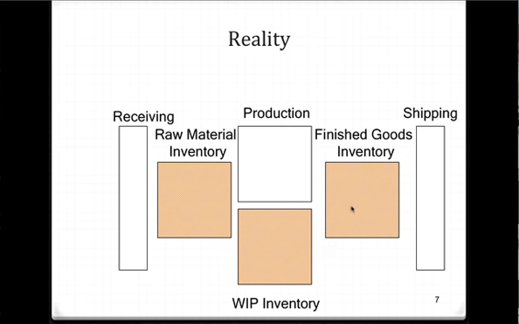And of course, the finished goods provides us a buffer to our customers. If there's variance with the customers, then we're going to have some storage area for that. And that could also include seasonal variance as well. The raw material inventory, the size of this storage area will be proportional to the amount of uncertainty in our supply chain. And that's based upon whether or not our vendors can deliver on time.